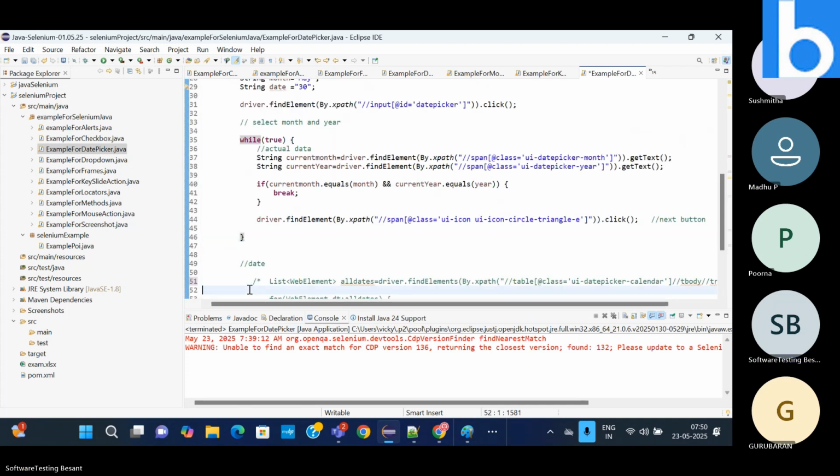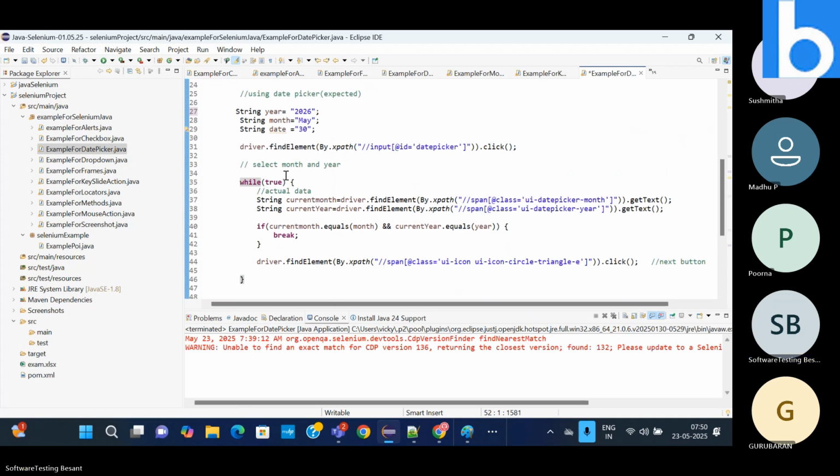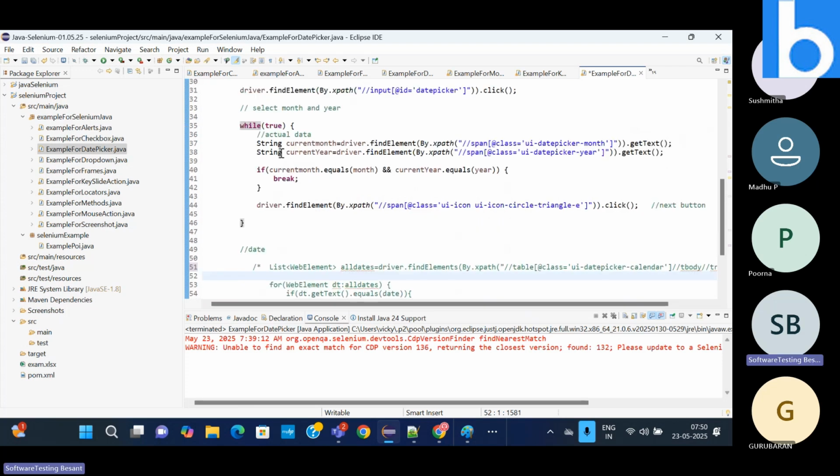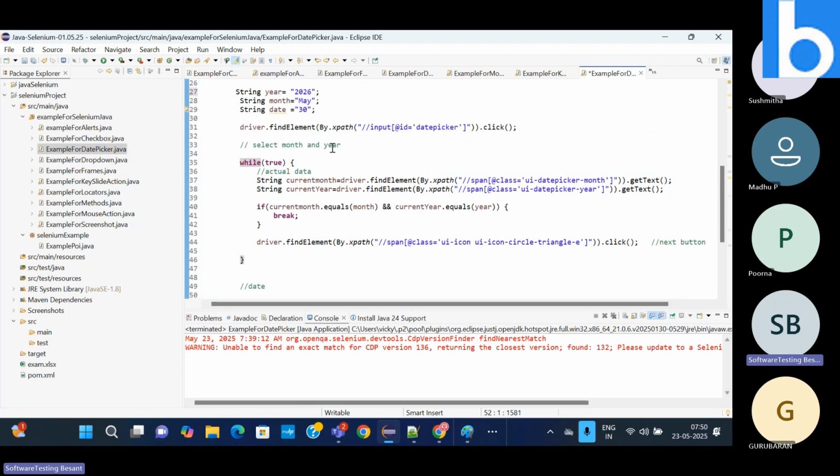Okay. Up to this understood? Guys, understood or not? Guys, if you have any doubts, please let me know so that I can explain this again.